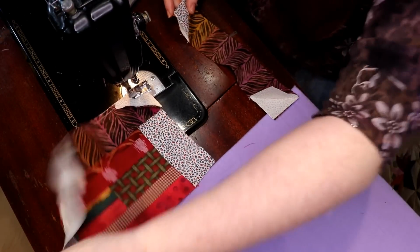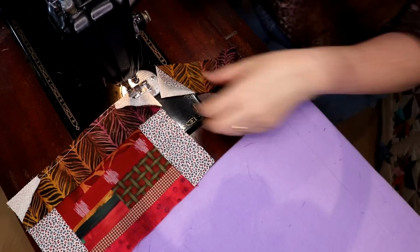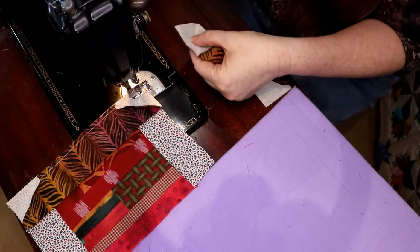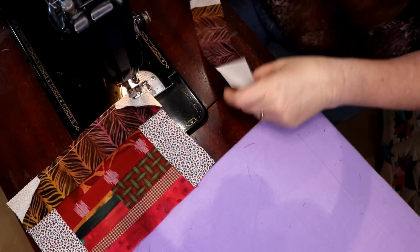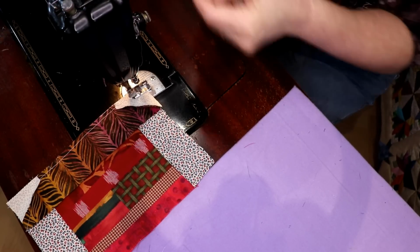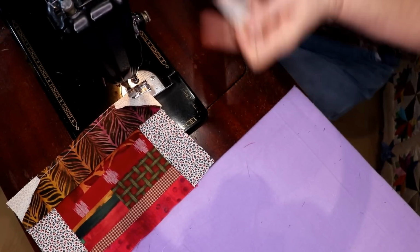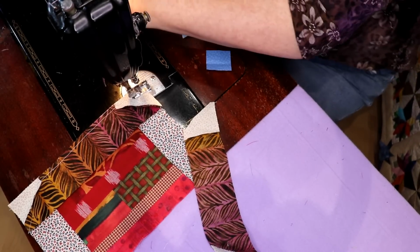And these are just string pieced blocks, strings or blocks one on top of each other. So there's no paper on the back to peel off. I can sew my strings together as long as I don't have an angle without paper. And as soon as I put an angle on it, my brain goes, nope, nope, nope, we're not doing that. So, okay, now get these off.